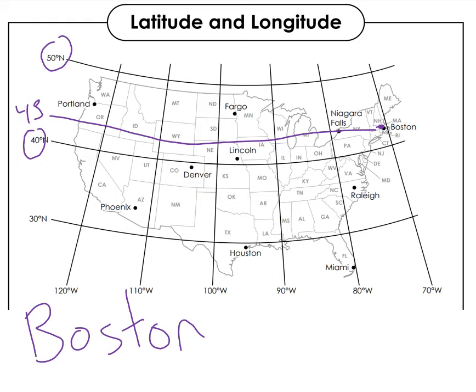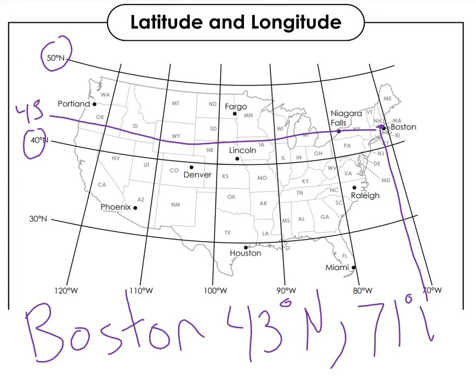Again, if you have like 42 all the way up to 45, I'm probably going to accept it here because it's an estimate. But if we do 43, don't forget, we need that degrees, and then we need that north, otherwise we're going to end up in the wrong part of the world. Then a comma, and we're going down from here to figure out our longitude, and that puts us a little bit over 70, but not quite to 80, so we're going to call that 71 degrees west. Your answer is 43 degrees north, 71 degrees west.